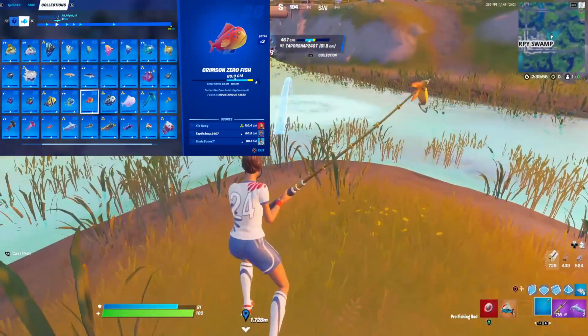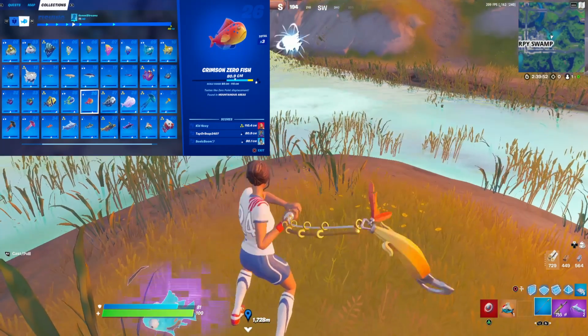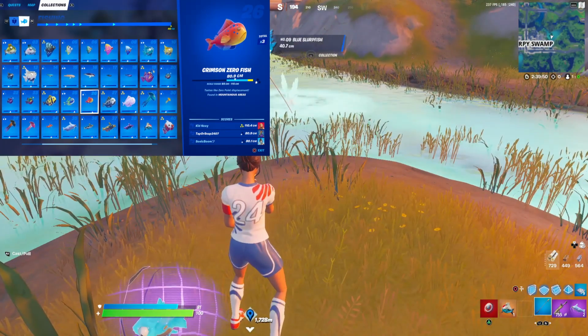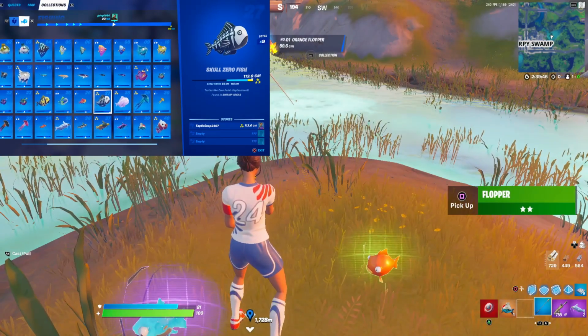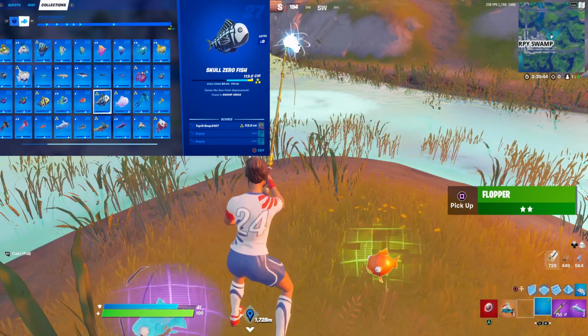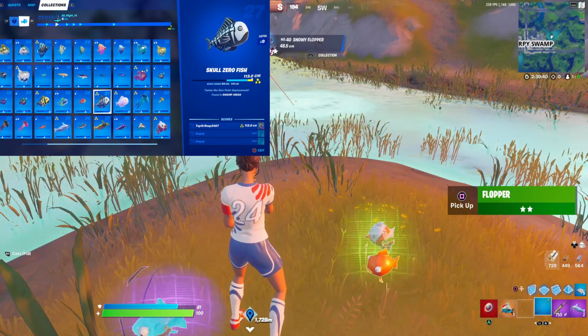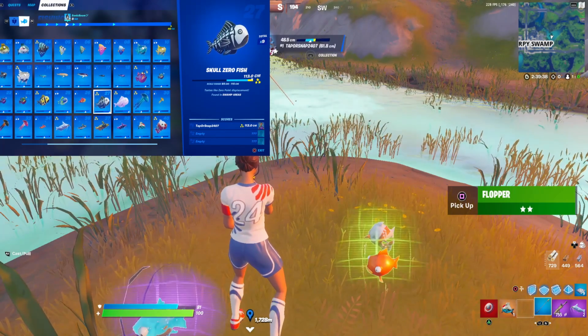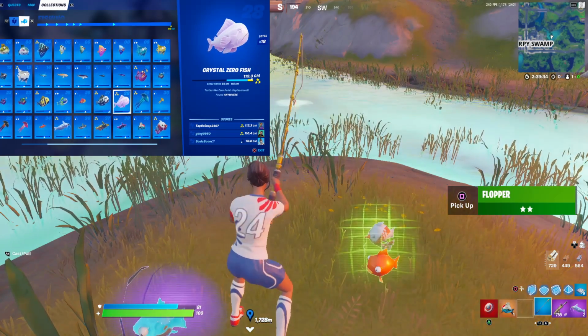Crimson Zero, this is your mountainous fish. This is one of the newer ones in the area from the Lazy Lake and the Misty Meadows. So go down in that area, you should be able to grab one of these pretty simple, straightforward. Your Skull Zero fish, which I think is probably the coolest looking fish of them all. But just a basic number 27 fish, swamp areas only, so you'll grab these throughout that process.